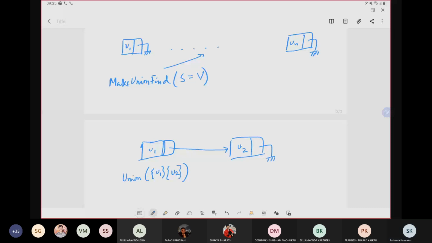This is essentially a tree structure. So you can think of one component like this, I say u1, and this other component is u2. Let's say something like this, and this is pointing to this.